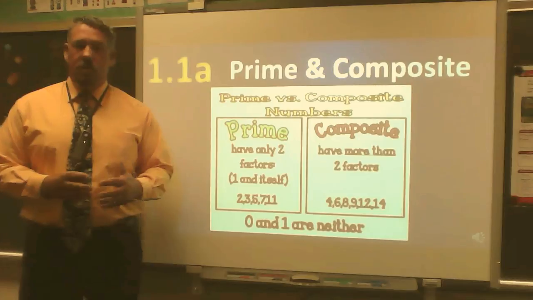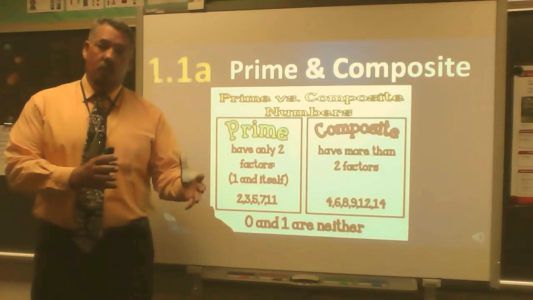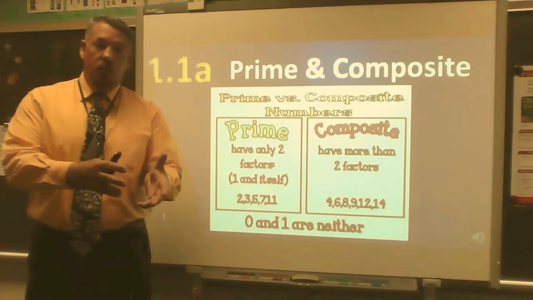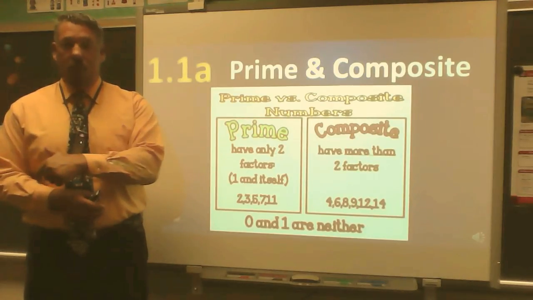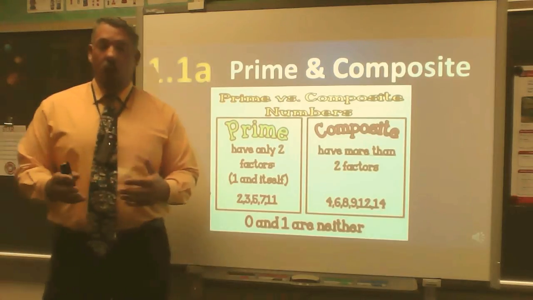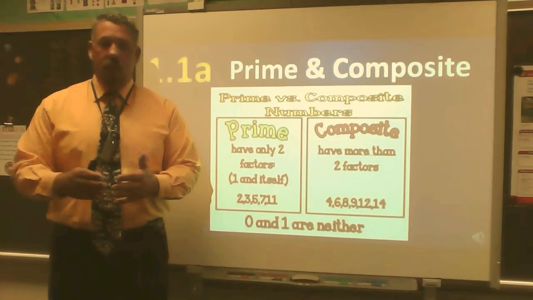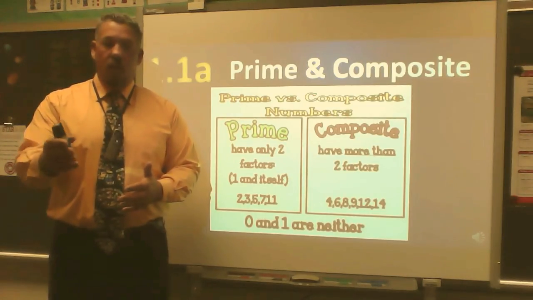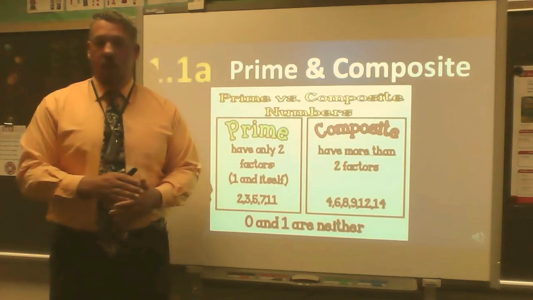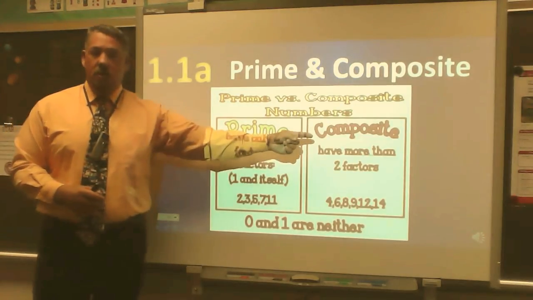Basically, most numbers, not all numbers, but almost all numbers will go into one of two groups. We're talking about factors, and factors are any numbers that will go into a number evenly. Remember we talked about division in the previous lesson. If I look at 6, I know that 1 will go into 6 evenly, and 6 will go into 6 evenly. But 2 will also, and 3 will. So those are all factors of 6, and it's more than 2 factors, so it's going to be a composite number.